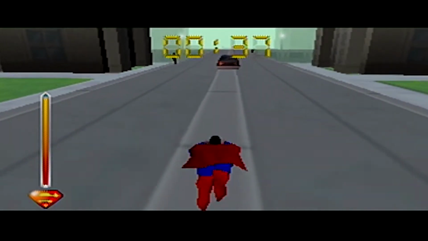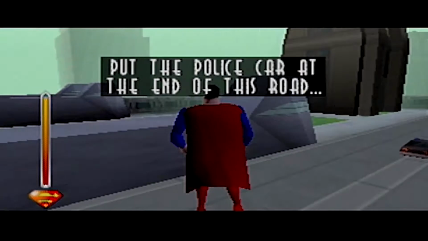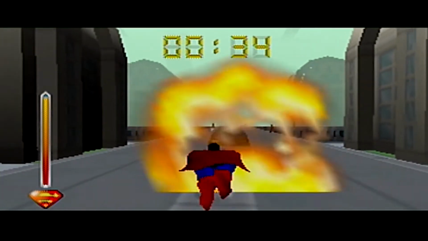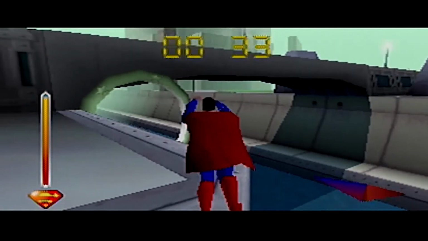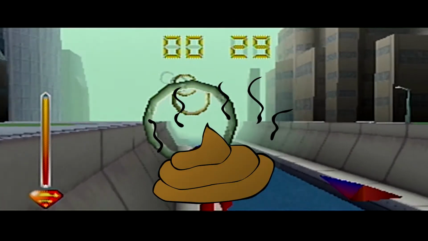After flying through another set of rings, you'll get to the second mission, which wants you to pick up the police car in front of you and fly it to the end of the road. But I just couldn't get Superman to do it, because the controls in this game are just complete trash. I kept failing, and I got tired of flying through the insufferable amount of rings again, so I just simply gave up. Overall, this game is a glitchy mess. Don't ever bother with this game unless you're trying to get a complete N64 collection. Superman 64 just simply sucks.